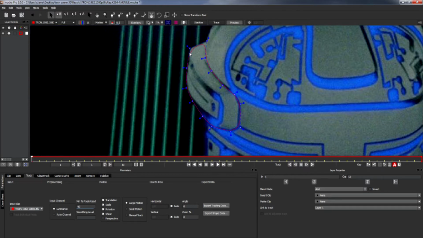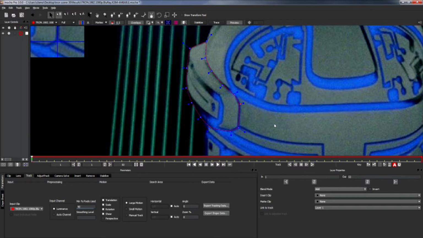Well, it's still not quite right. You have to do a little bit more adjusting. So each one of these can be individually pulled. You want to make it look as nice as you possibly can. It's never going to be perfect, unfortunately. Make it look a little bit smoother. That doesn't look too bad.